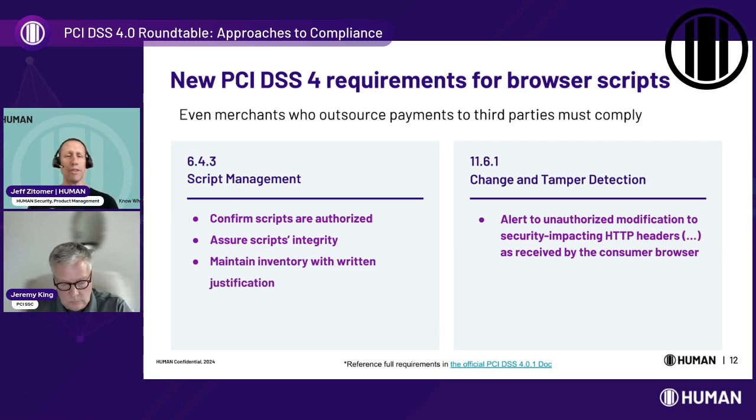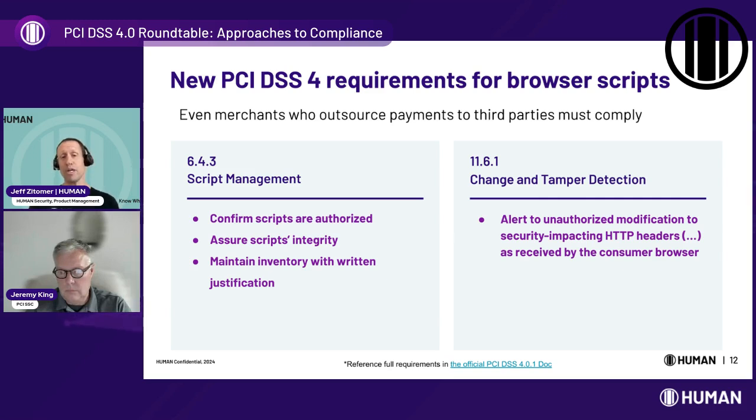And then for every script that is there, the script needs to be authorized, and you need to assure the script's integrity, as in, is what you authorized to happen what is actually happening, or has someone gotten in the way, has some behavior gotten in that shouldn't be there? And the script may have turned malicious intentionally or accidentally.